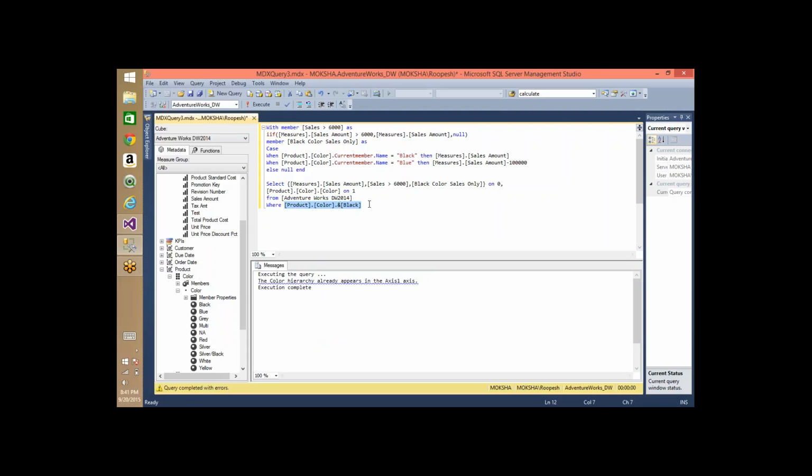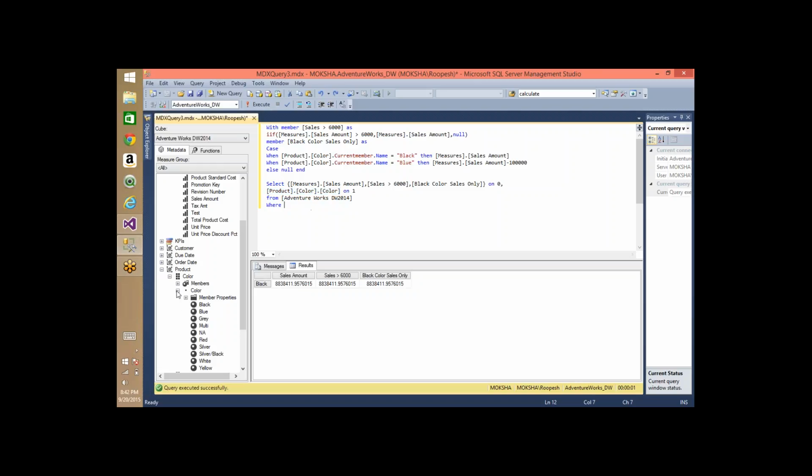If you want to filter a member of the hierarchy that is available in rows or columns, then why use a where condition? You just simply provide it where you have that hierarchy. It will filter only black color information and return the data. So remember, if you have the hierarchy used in rows or columns, then you cannot use the same hierarchy member in the where condition to filter out the data.